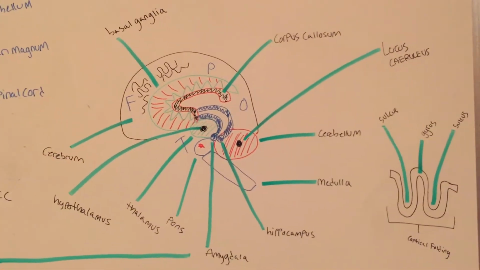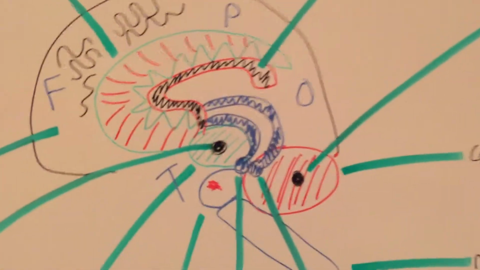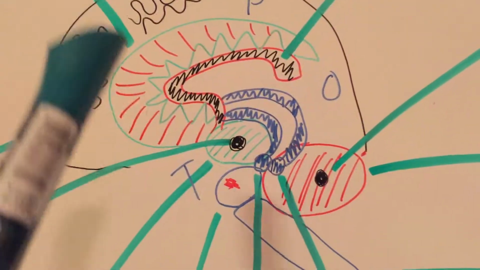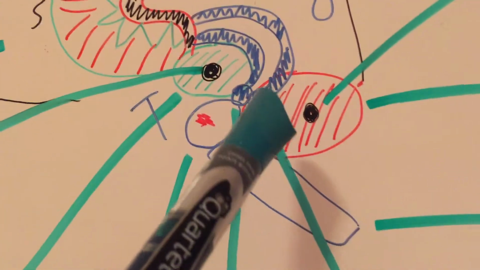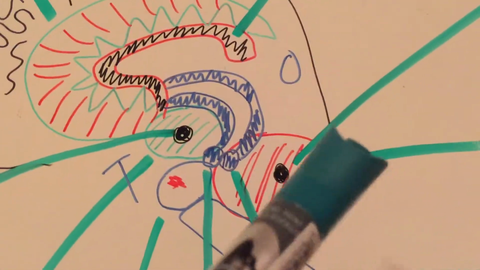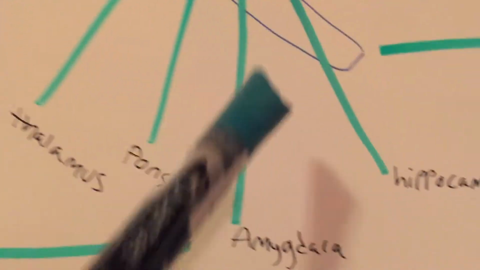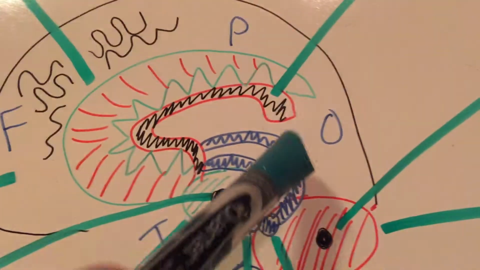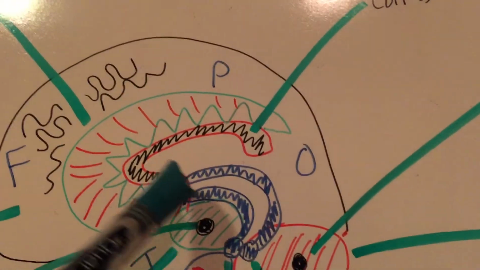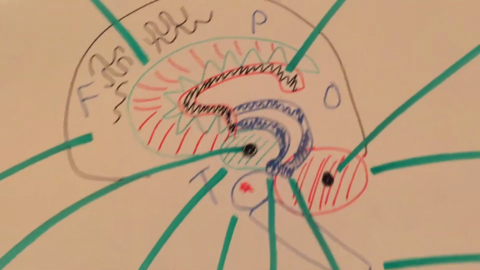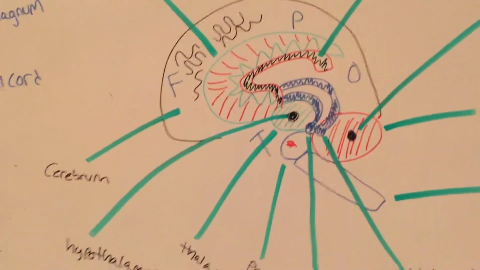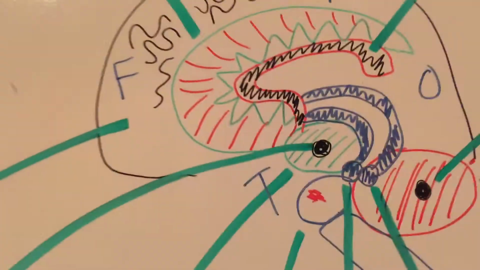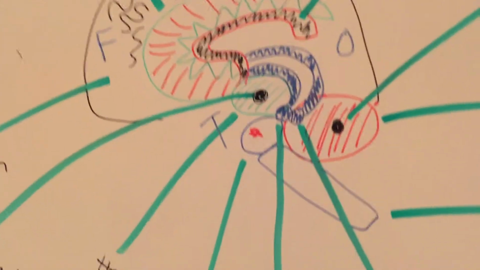So here is our bigger overlay, and as you can see, we've gone into a bit more detail on the surrounding areas. These two right here are of particular importance. This first one here is the hippocampus, which is associated with learning and memory, and this here is the amygdala, which is associated with emotion, anger, fear, all that good stuff. And of course, here we have our corpus callosum, the bridge between the two hemispheres. I explained a little bit about that before, wherein if the corpus callosum was, for example, cut in a patient that may have epilepsy, that would prevent the two halves of their brain from effectively communicating with one another.